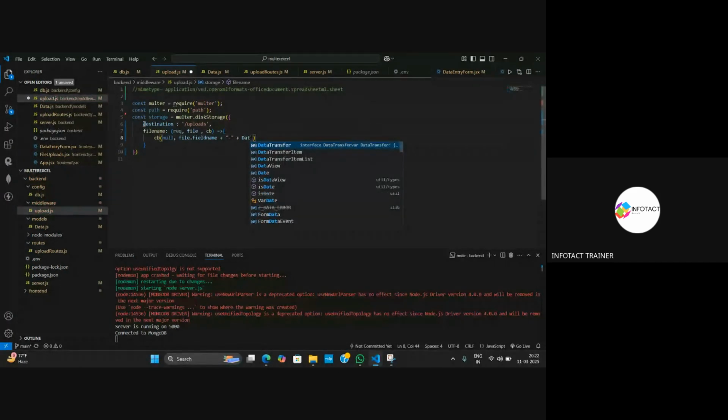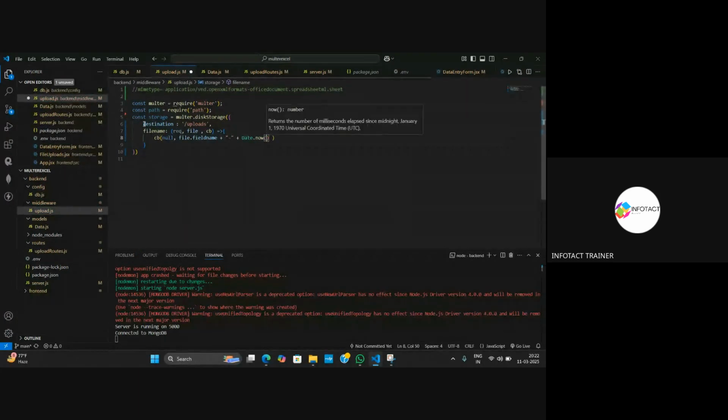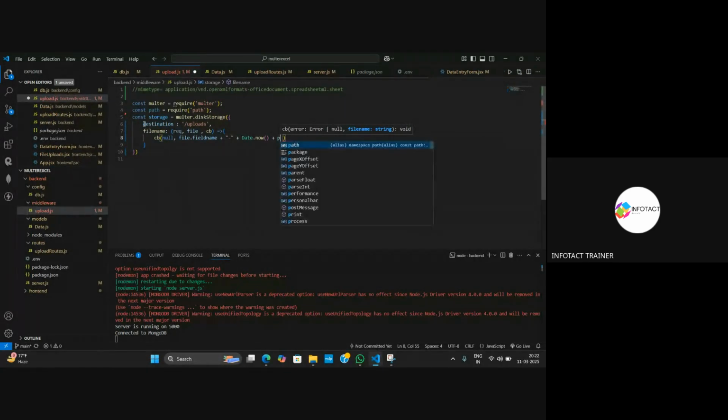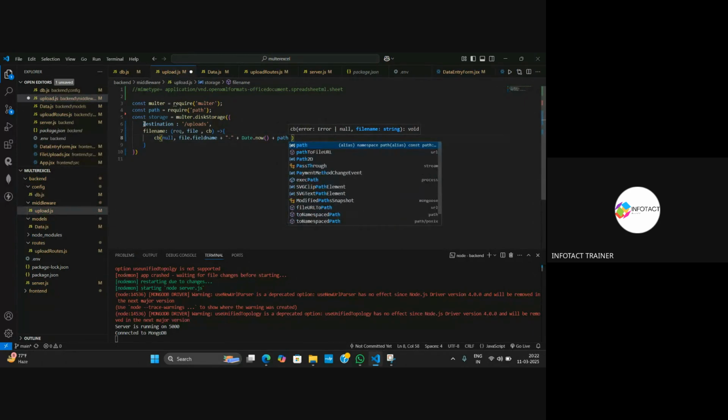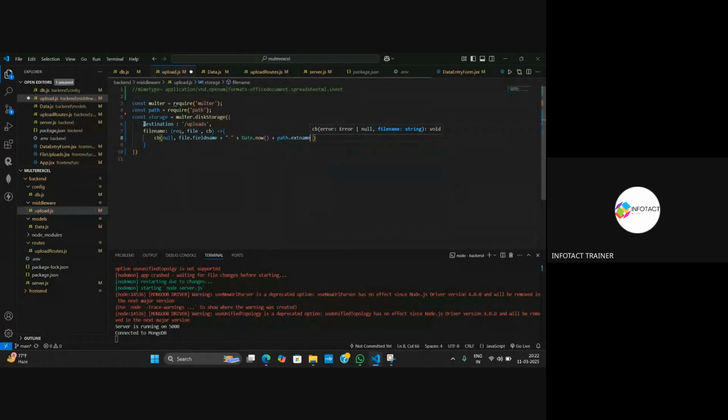In order to write the date, we will write Date.now, followed by path.extname, and this extname will provide the extension of the file.